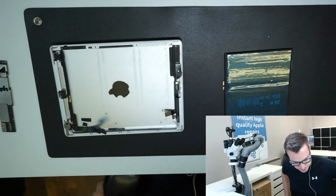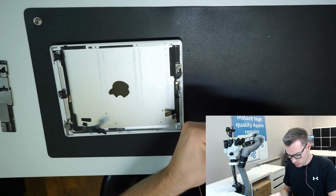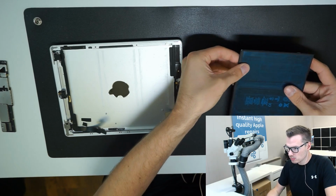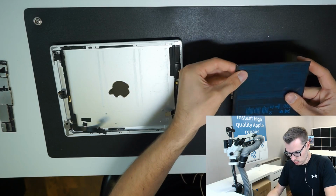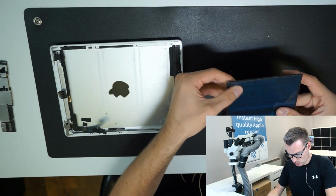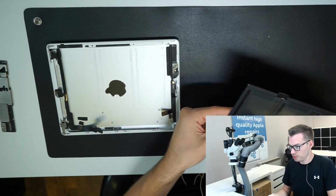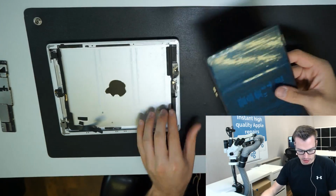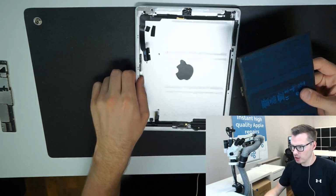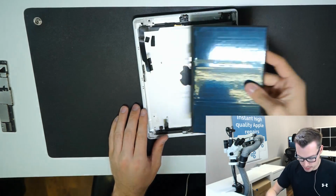There we go. Make sure it's properly shaped. Make sure there's no dents in it. So this is the new battery. And now I can just install it. Don't take the tape off the bottom yet.